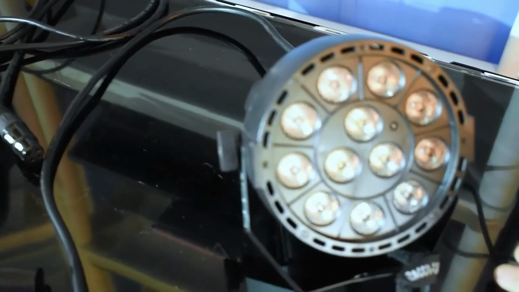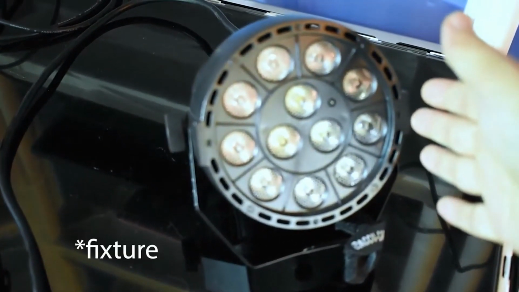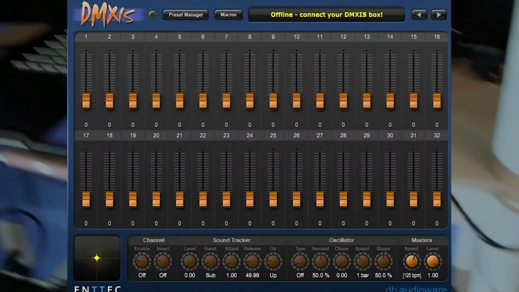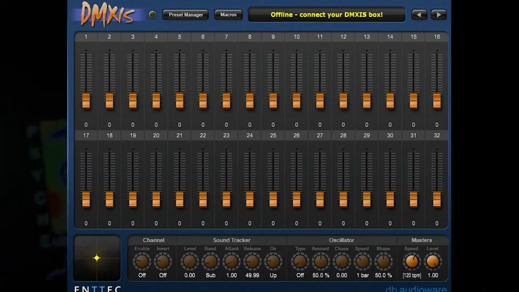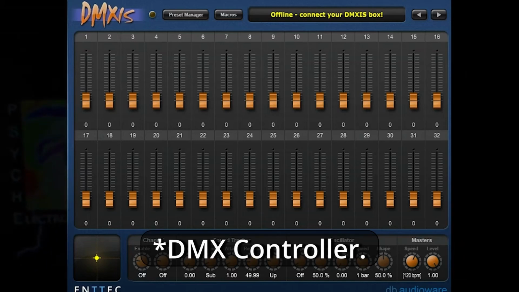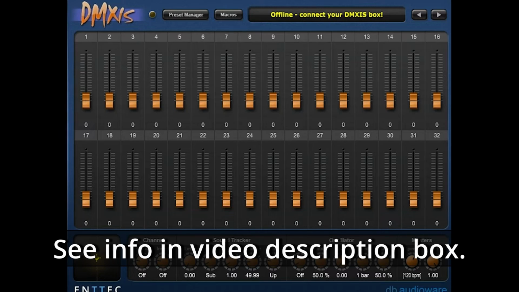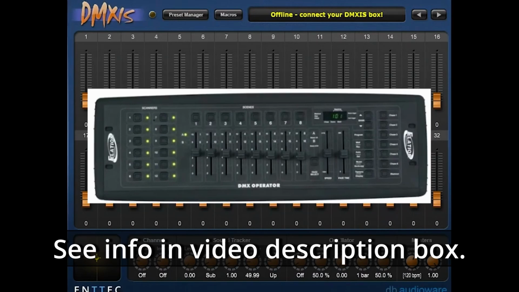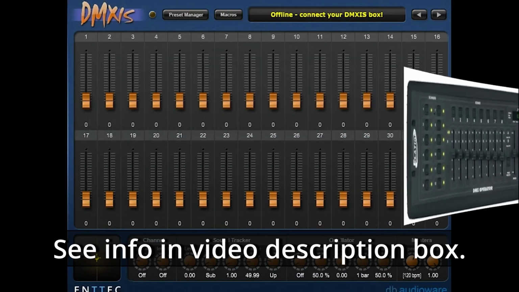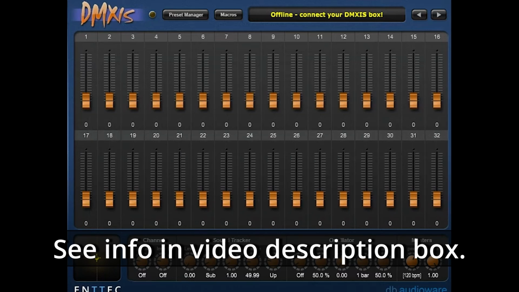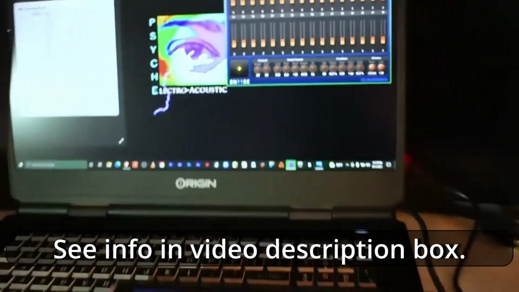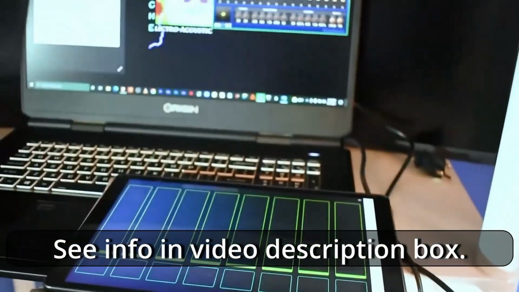Okay, so how do I address? This is the first light in my system. It has 8 channels, so this light will be working with faders 1 through 8 on my DMX operator. I work with DMXis. Software DMX operators are way more flexible than their hardware counterparts. I like DMXis because it can be launched as a VST inside of a DAW, which means that you can automate your lighting scenes to music. And it also has a MIDI learn feature, which I will demo in a few minutes.